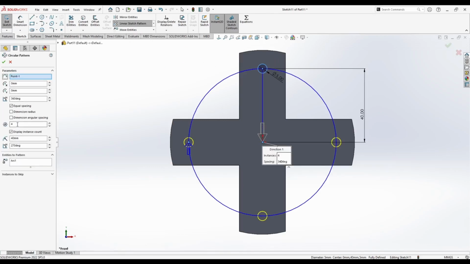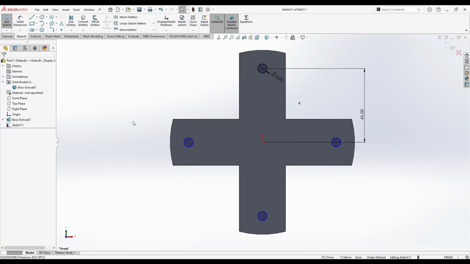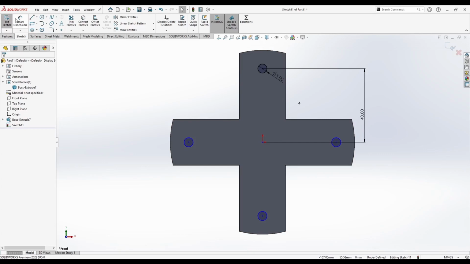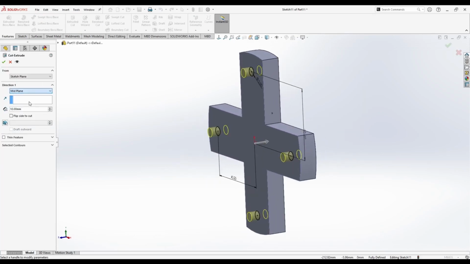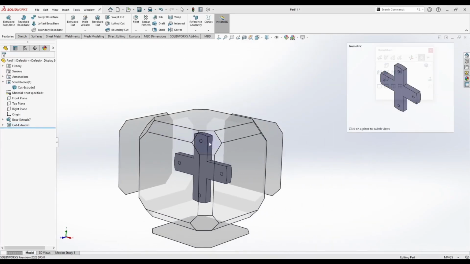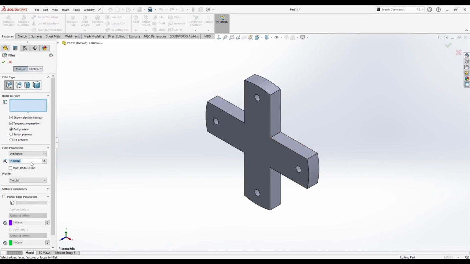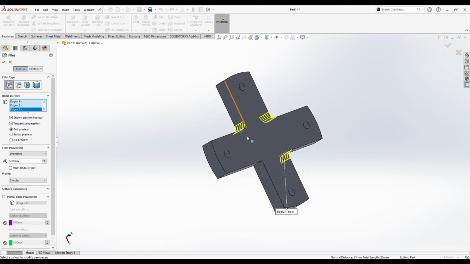I need 4 points. And now I just have to fully define this. So I see that this point and the origin are horizontal, where I can add a value of 40. Now I have a fully defined sketch. We can extrude these holes through both, in the isometric view. To make this a bit nicer, we can add some fillets here in the corners. Let's say 2 millimeters or 5 in all 4 corners.